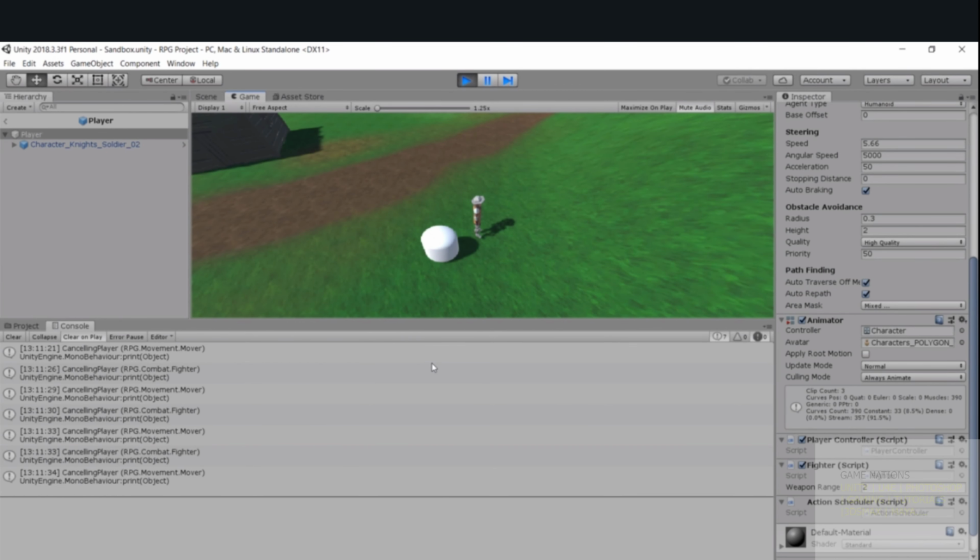We're going to be using an action scheduler to tell us what should be cancelled, and to do that in a way where not everything has to depend on everything else. So we don't have to have combat depend on fighting and movement depending on fighting, and we don't have to have movement depend on maybe any other actions that we could do, such as picking up inventory items. All of that can now be handled through the scheduler. So let's dive in and see how to build it.